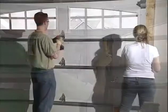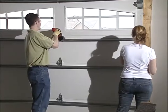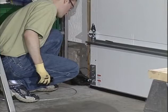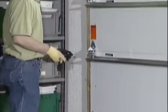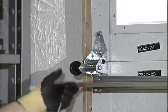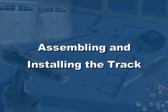Now you can place the top section on top of the other sections and toenail in place as before. Attach the hinges from the top of the previous section to the bottom of this section. To finish up, place a roller in the top and bottom brackets and in the tubes in each of the hinges at the ends of each section. Notice that some hinges have 2 tubes. Place the roller in the tube that is farthest from the face of the door.